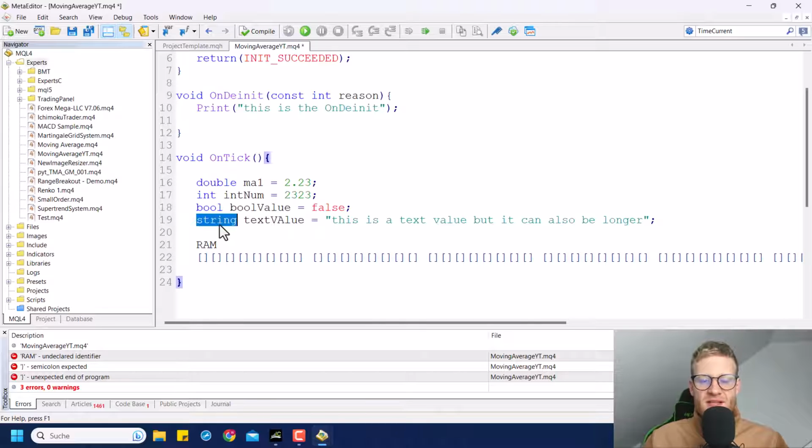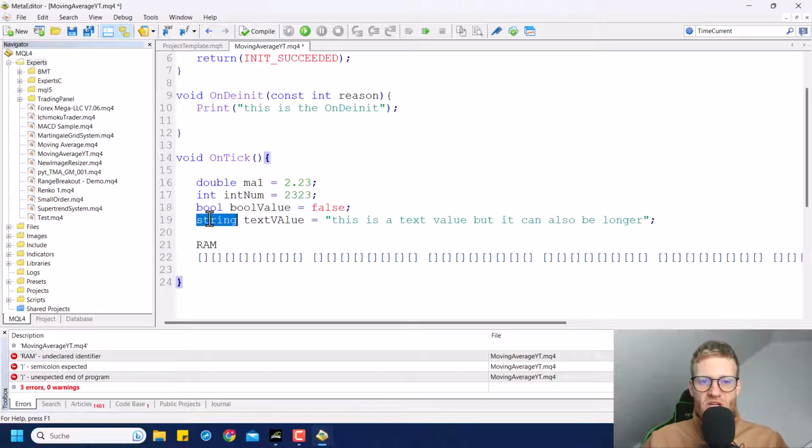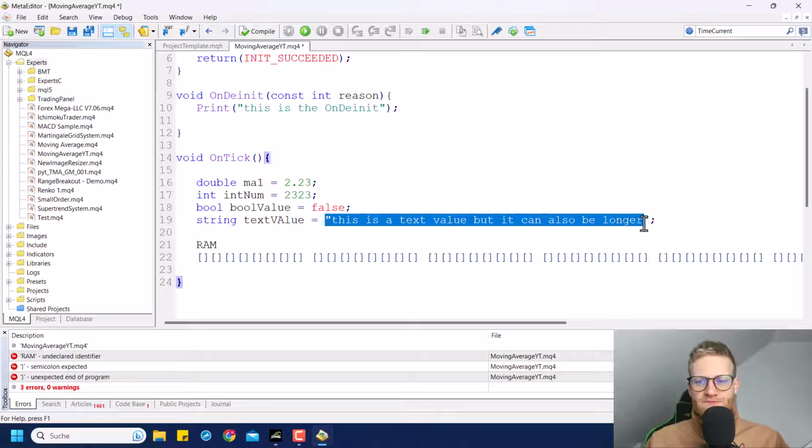So this data type is a little bit more complex and a little bit more flexible, but still the overall process is the same. You will just block a specific amount of bytes in the random access memory, and at this position you can then store a value.